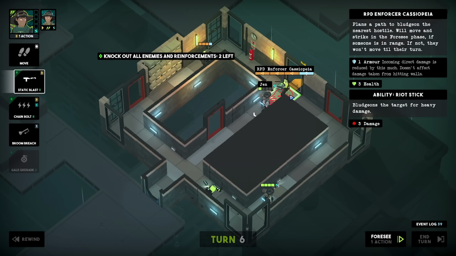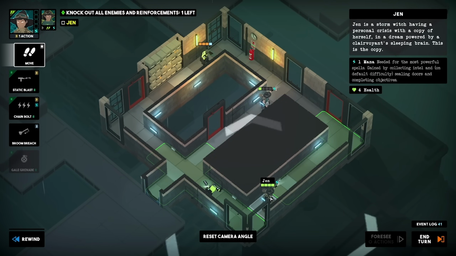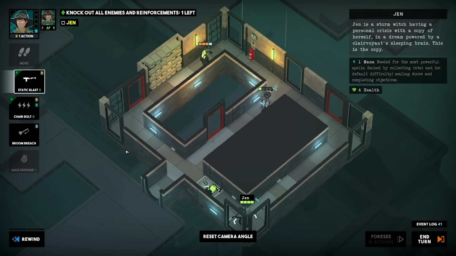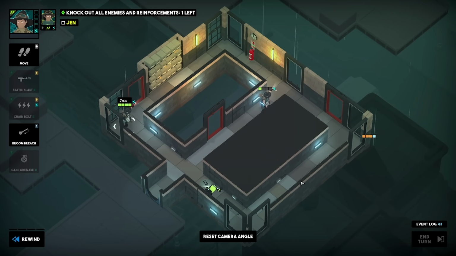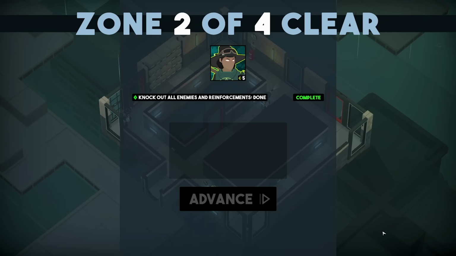Now you're out. And you're going this way. Oh, no, wait. You are moving, broom breaching. This dude's going out a window, for sure. Out. Yay! We win! Whew! Bit of a puzzle there.